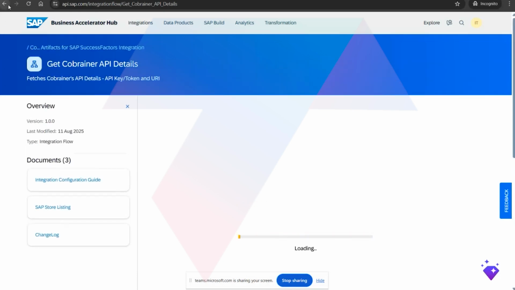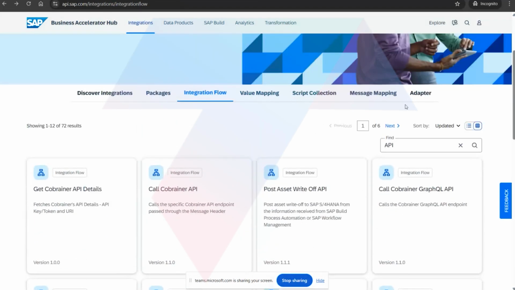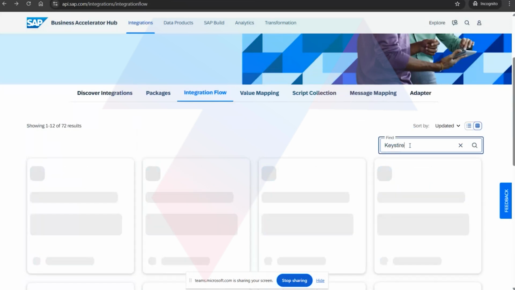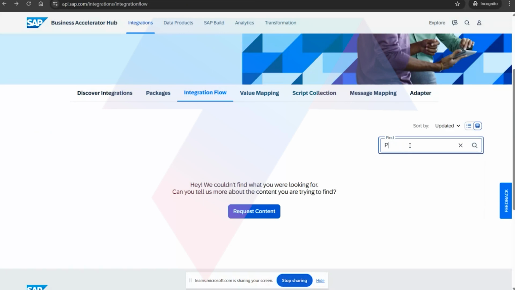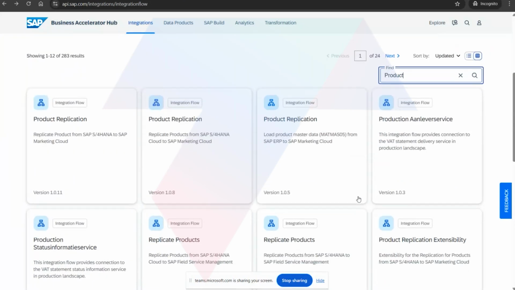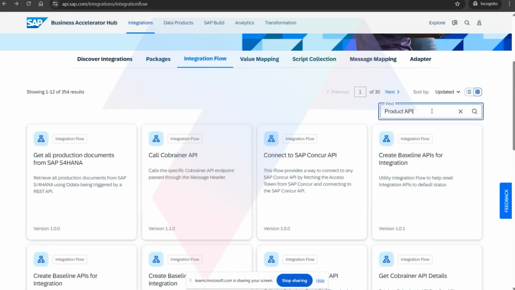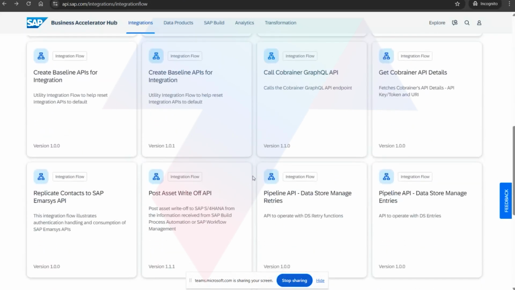Let's see. Meanwhile, you can continue that one. There should be something called APIs also, or product API. Product APIs. You saw somewhere product API?